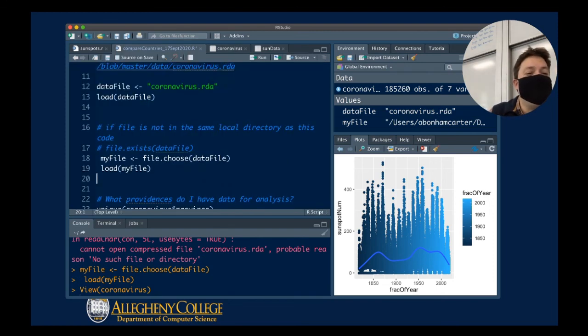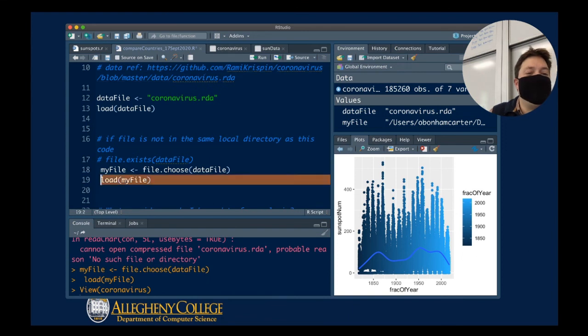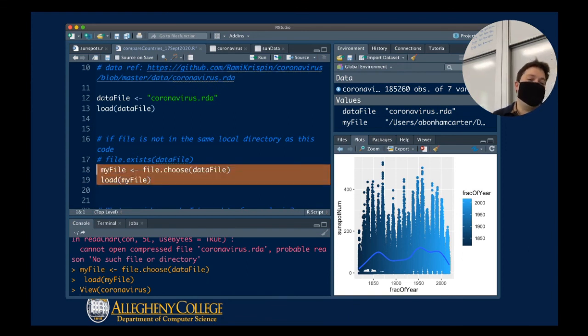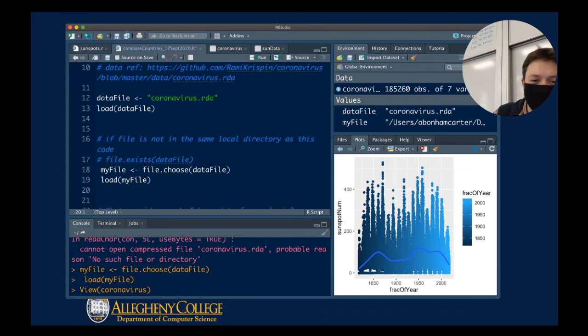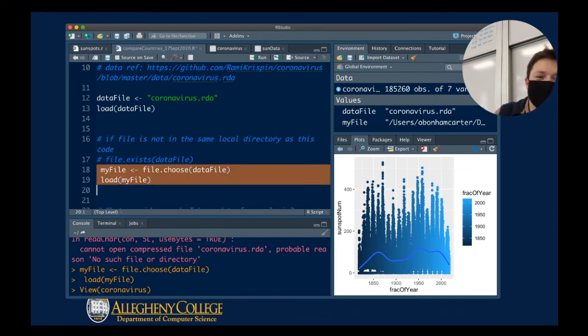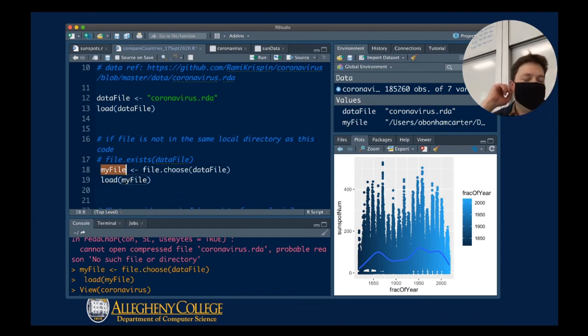So it sounds like, could you try running this again? Maybe, for instance, if you run both of these lines together, then once you've picked out the file, it will try and load it. Perhaps you could try running that again and see. I think the first line, my file, actually returns a string, which is the file name. And then we have this command here called file.choose, which will go through and actually pull out the file. And that's the data file.